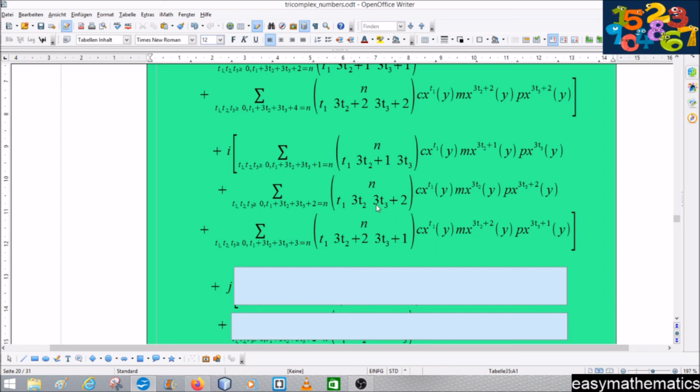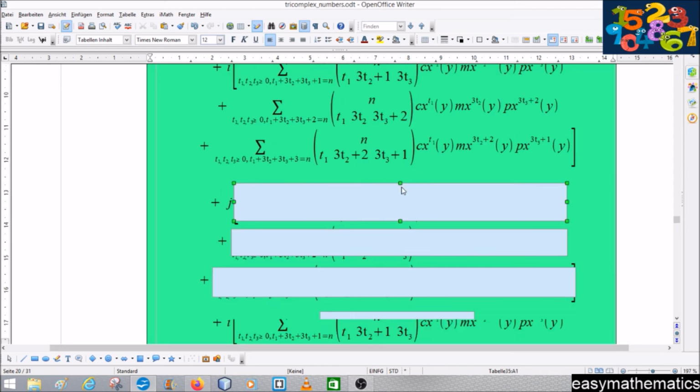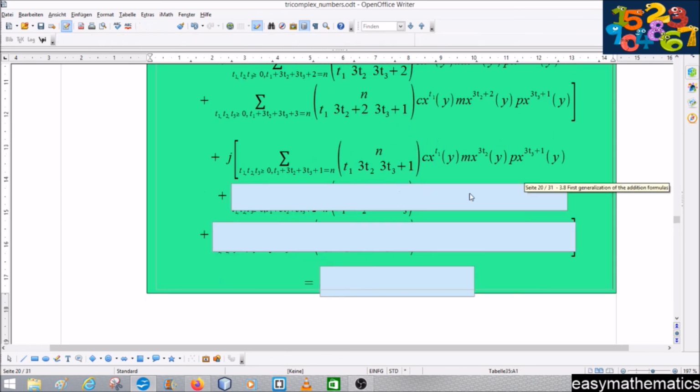And now we see here we have the form of k plus 1, so 0 plus 1, 1 plus 1, and 2 plus 1. And here is a mystery structure going on, and if you write it down carefully, you can see that this can be expressed with the parabolic equations we have seen.